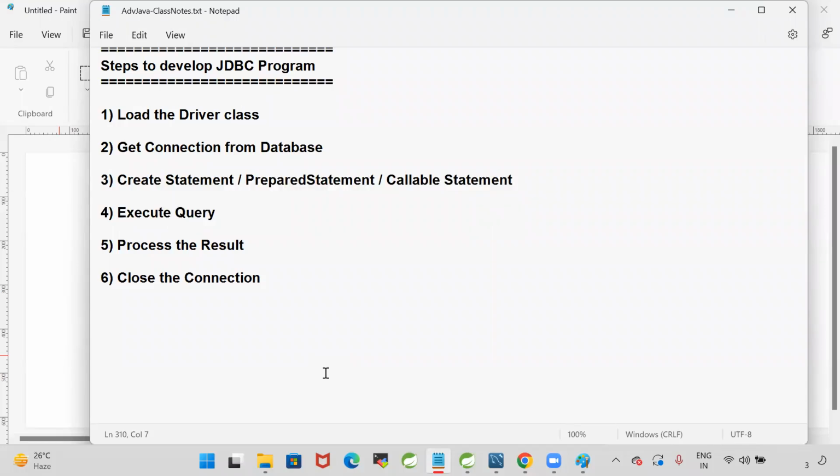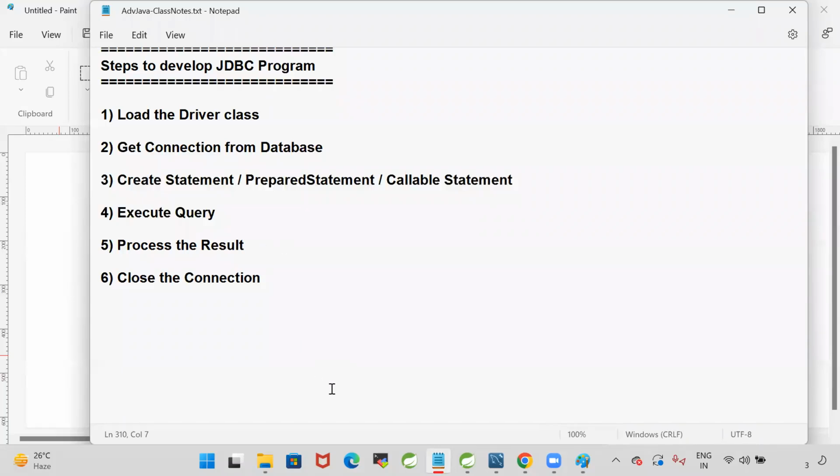Yes. Why? Every database will have a limited number of connections, maybe 100, maybe 200, maybe 1000. So assume that there are 1000 connections available, and 1000 programs in the project. Every program gets a connection from the database but does not close it. What about the 1001st program? It cannot get a connection, because all the 1000 connections were given to 1000 programs, and they did not close the connection. So that's why it is always recommended to close the connection once our work is completed.